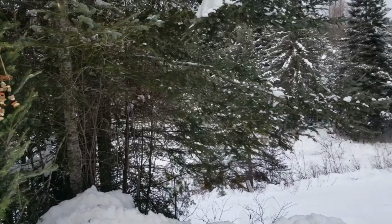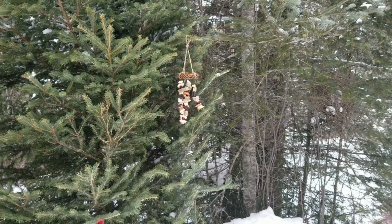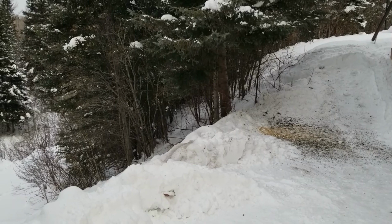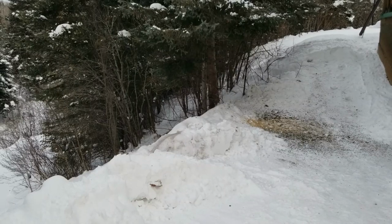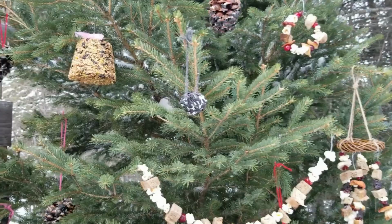You can see I live out in Kaministiquia in the woods, and I'm choosing a tree that's quite sheltered with other trees around it. That way, the birds will feel secure in coming to get the food. If you're in the city, you want to choose a spot in your yard where maybe there is a bit of shelter. I usually feed the birds just on the ground, and in the morning they're very happy. They come, I usually get around maybe 5 dozen different birds. Pine grosbeaks, chickadees, nuthatches, blue jays, whiskey jacks, the odd downy or hairy woodpecker, some pine siskins. It's very easy to access more information about local birds. Just Google it. There's lots of great books.